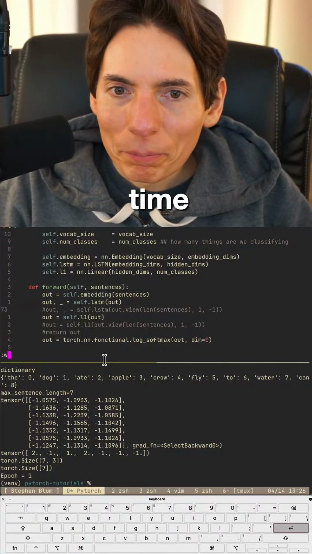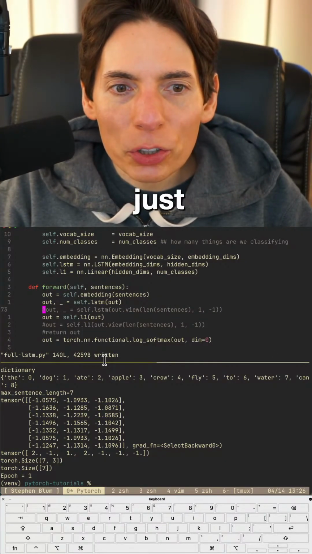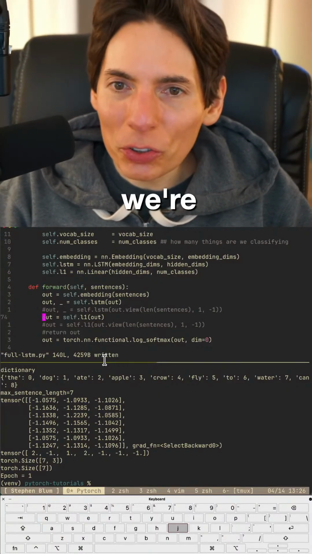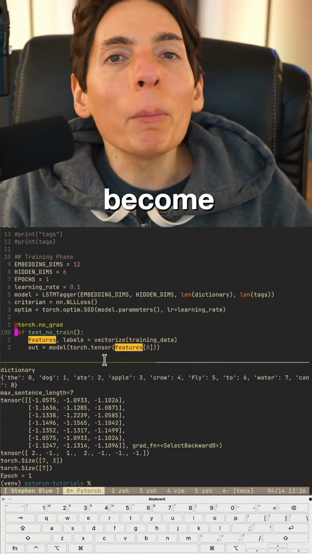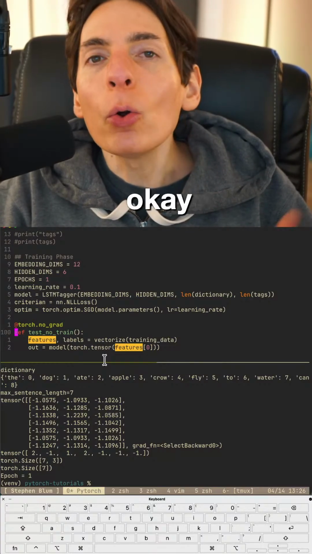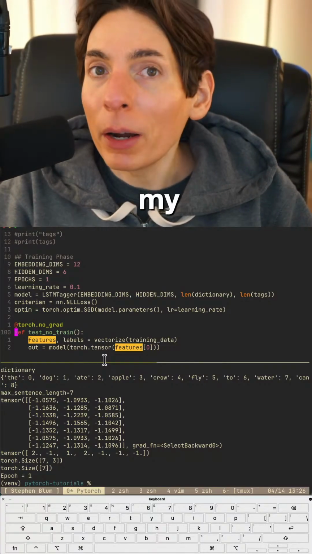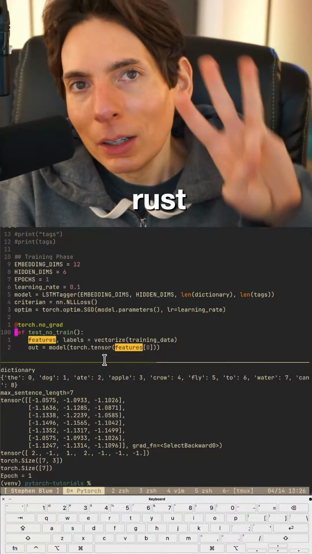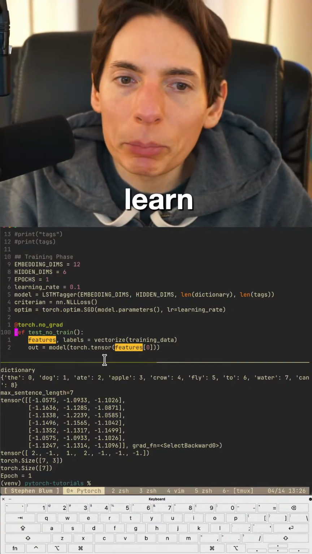Just in time. Why are you coding besides just learning? Yep, we're just learning. You got it, Jacob. We're just learning. I want to become an expert at PyTorch. I'm already okay at AI. I've written my own networks many times. JavaScript, Python, Rust. I've written 3 separate neural networks, deep learning.